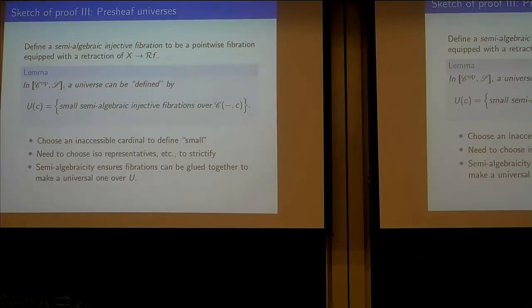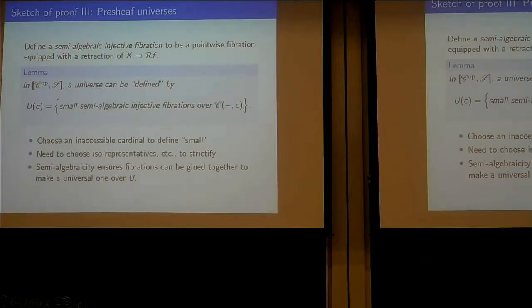The important point is this semi-algebraicity, or the structure of these retractions, because the problem with doing this is that when you define U like this, you get some universal map over it, which has the property that whenever you pull it back to a representable, you get a fibration. But this universal map may not itself be a fibration in general. That's the problem. And it works in simplicial sets because to test whether something is a fibration, it's enough to lift it against the generating acyclic cofibrations, and all the horn inclusions have representable codomains. So it's enough to know that I can pull it back to a representable and get a fibration.